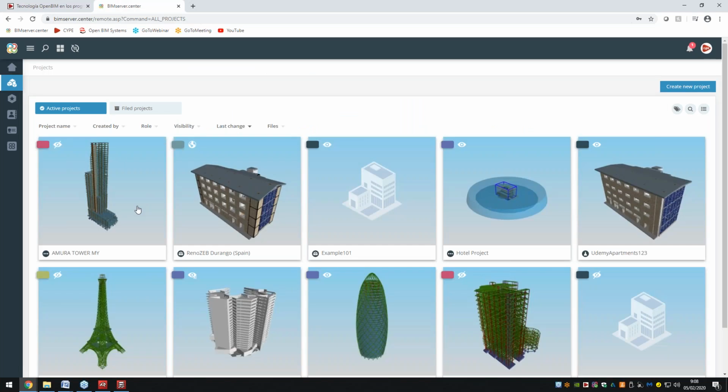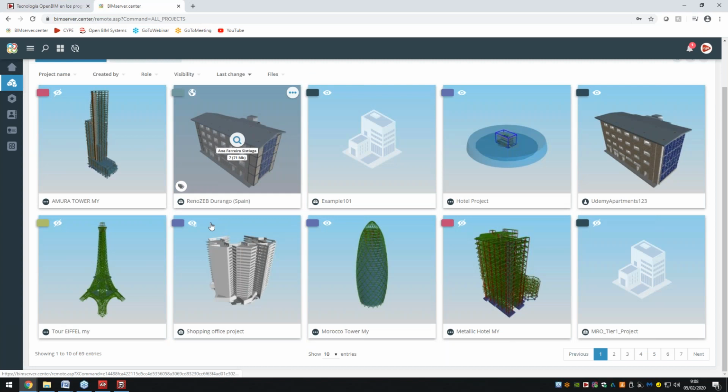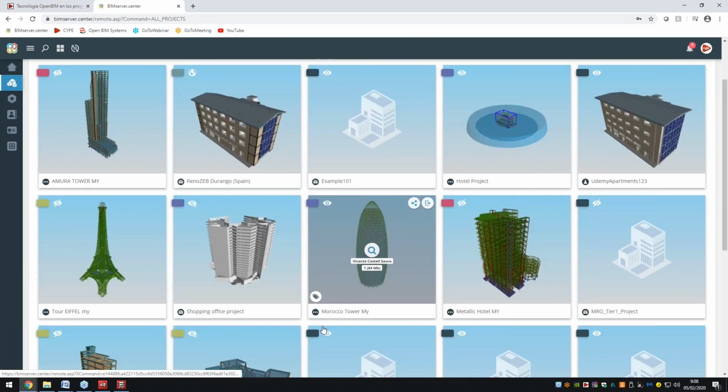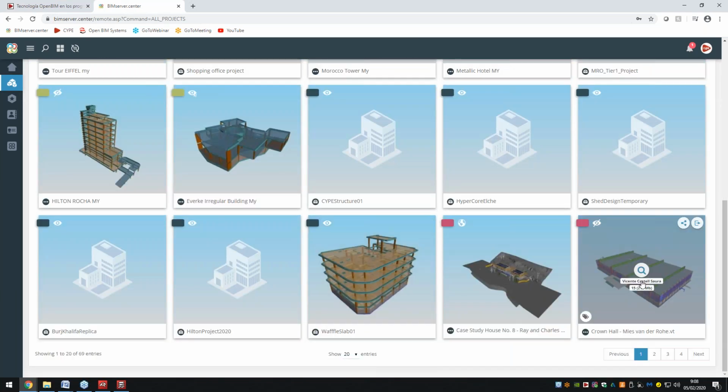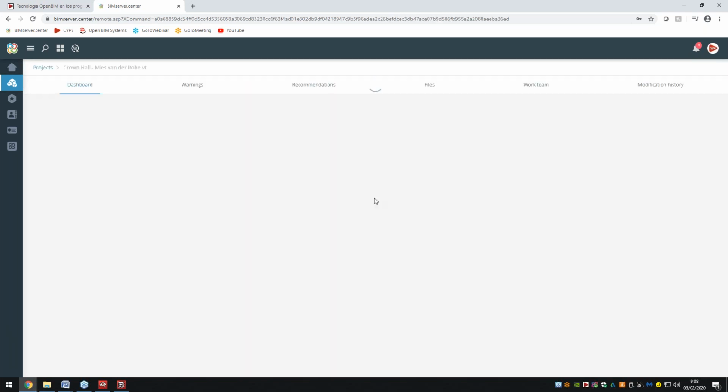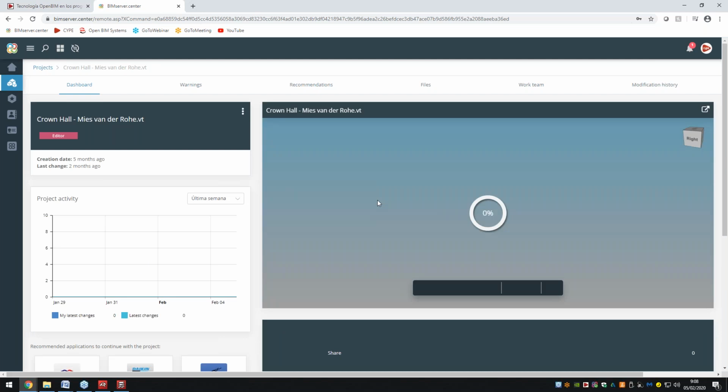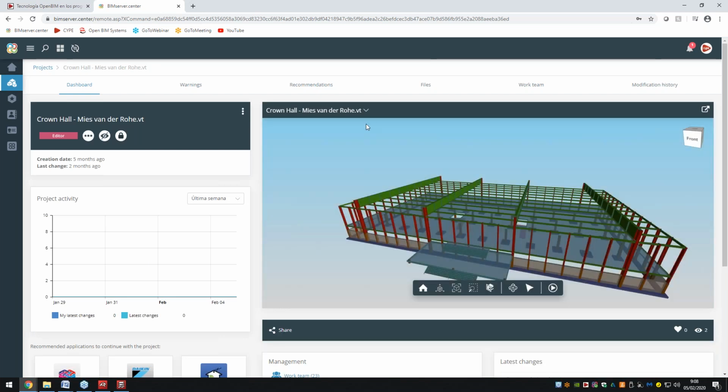So this is a project. Let's have a look. So this is the projects tab here, where I can view the different projects that I'm a part of. Let's have a look at this one. This is the Crown Hall Myers project, a European initiative where we're looking at energy behavior and multiple things we can do to reduce our footprint. You can see this is the project dashboard.